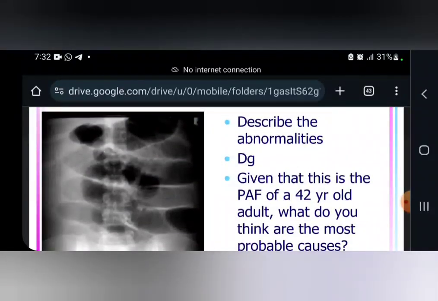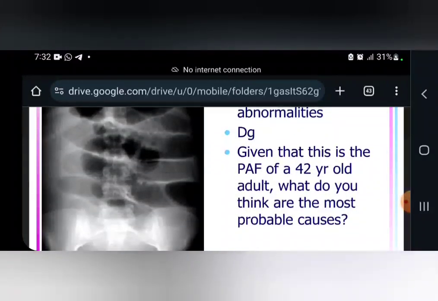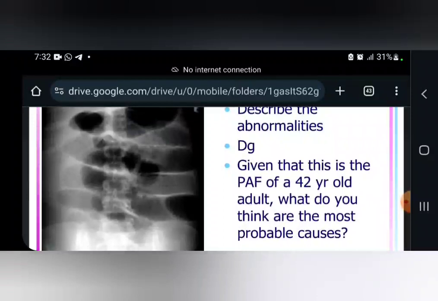Is it clear? Now, when you want to describe these bowel loops, you see that these bowel loops are wider than taller. Is it clear? They are wider than taller. They are central than peripheral. Is it clear? So you have distended bowel loops which are wider than taller, central than peripheral, and they are in a step ladder fashion. Is it clear? So all these characteristics plus step ladder fashion correspond to what is called valvulae conniventes. Is it clear? And the valvulae conniventes correspond to a diagnosis of small bowel obstruction.